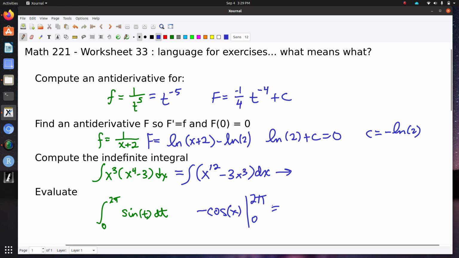So what you're going to do is you're going to say minus cosine of 2 pi. And since there's already a minus, put a plus here because you're going to distribute that negative. Cosine of 0 is 1. Cosine of 2 pi is also 1, and this thing wipes out. Very cool. Anyway, I just thought you'd have fun with that one.